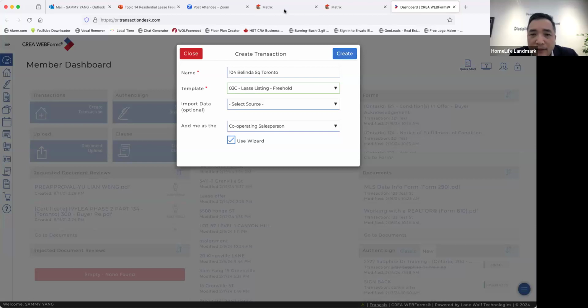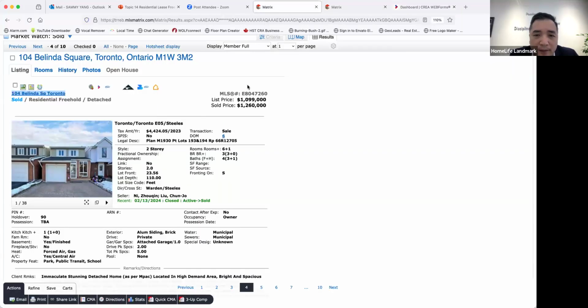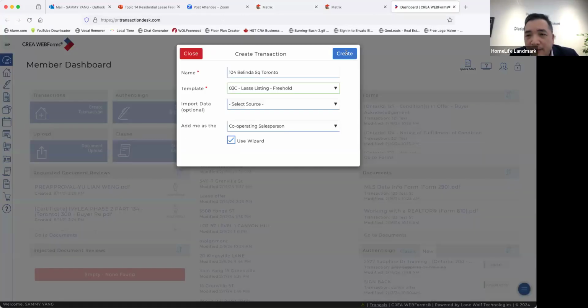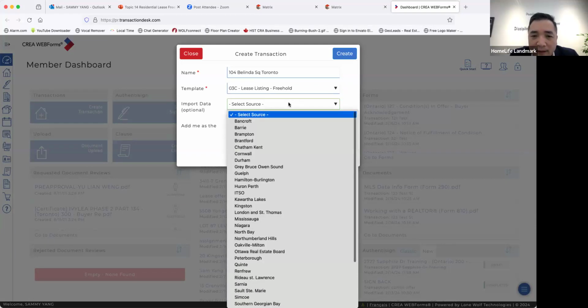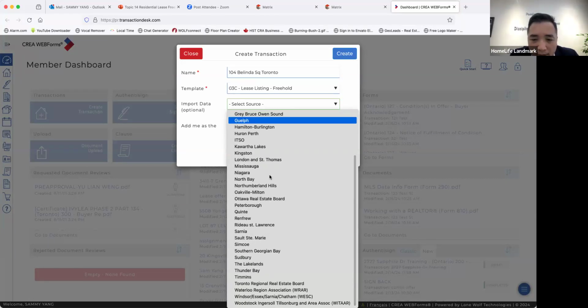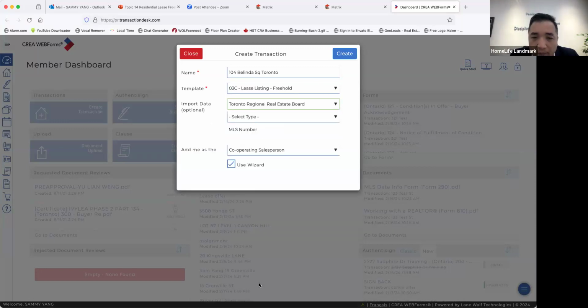But some agents say, you know what, this is what's listed on the MLS, can I copy the MLS number and see if we can bring something from the MLS? Let's try. I think it's not working. I'm 99% sure it's not working, but anyway, I will try because some agents said they want to put the MLS number here.